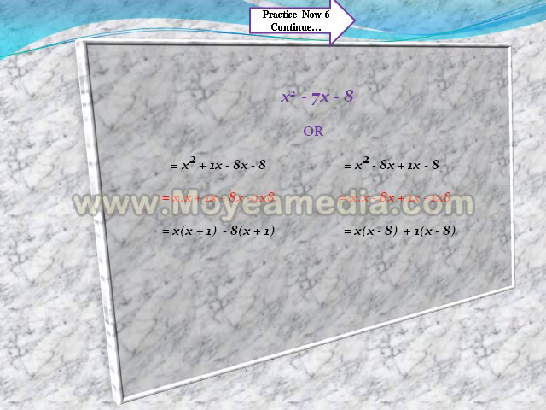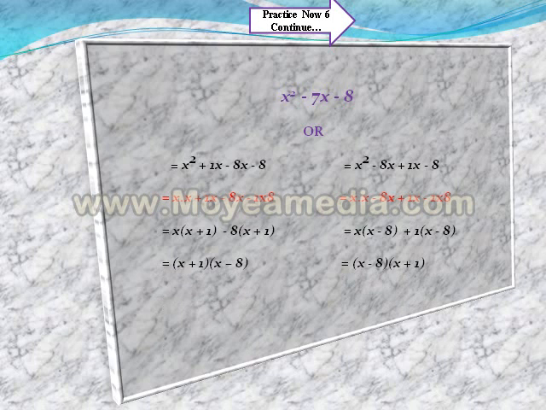Remember, when you take the minus sign as common, the inside sign, which was negative between the third and fourth term, becomes plus. And here, on the right side, again in the first two terms, x is common, x minus 8 is left, and in the third and fourth term I took plus 1 common, and what is left is x and minus 8. When you take plus out as common, nothing happens to the sign between the third and fourth term. That remains as it is.